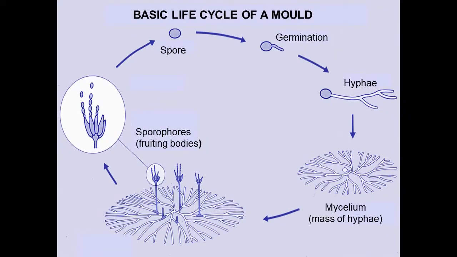The life cycle of a mould is very simple. We start off with a spore. These are floating around in the atmosphere, and they can be very, very high in number. Simply float around. If they land on a suitable surface where the conditions are right, they will rapidly germinate, produce these hyphae, thin filaments, and we get a mass of these where they become known as the mycelium. Within the mycelium, the fruiting bodies or sporophores develop. These contain the spores, and these are effectively budded off and get carried away around in air currents.